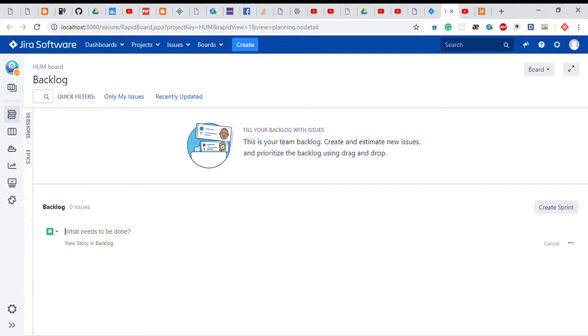Hi, now we will look at a sample of human management. The first thing you need to pay attention to is creating the user story. The statement follows this format: as a type of user, I want to do something to reach a goal, so that I can receive the benefit.